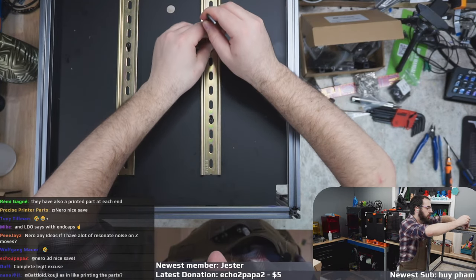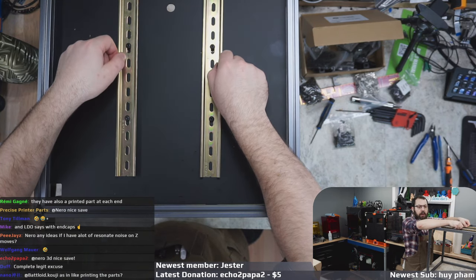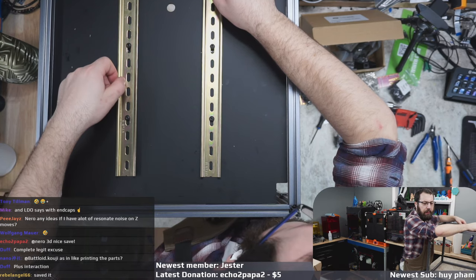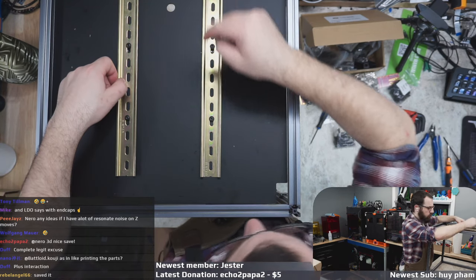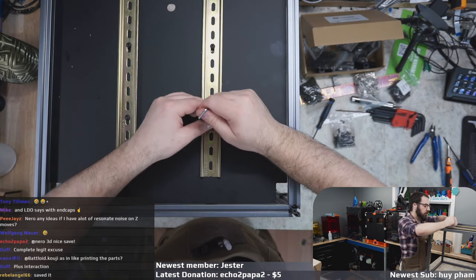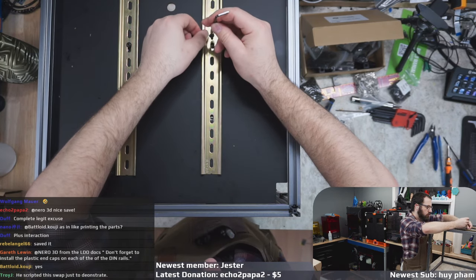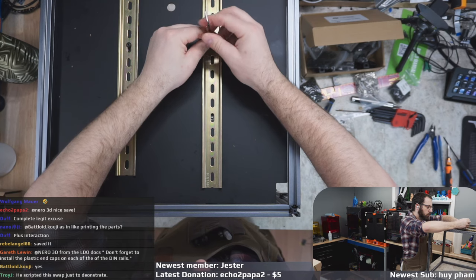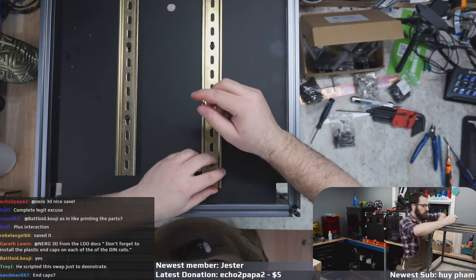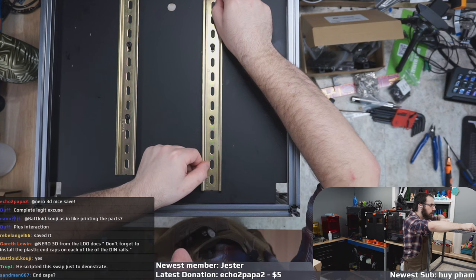And with the LDO, you kind of want to install everything how they want to, simply for the fact of where the wires line up and everything. So one more over. I guess it doesn't really matter. And it's closer to the front. One more to the front. Yeah, that'll work.